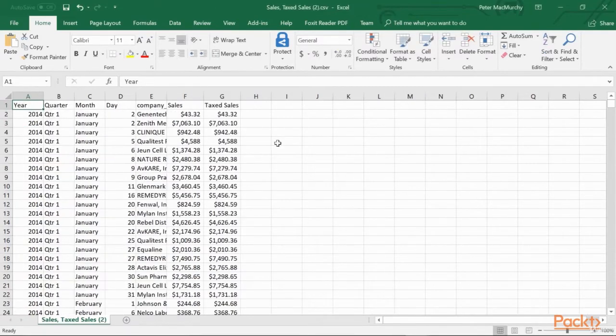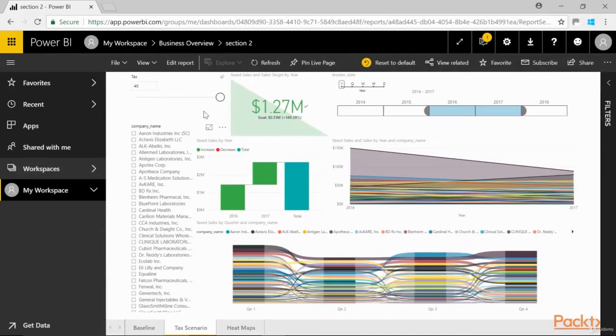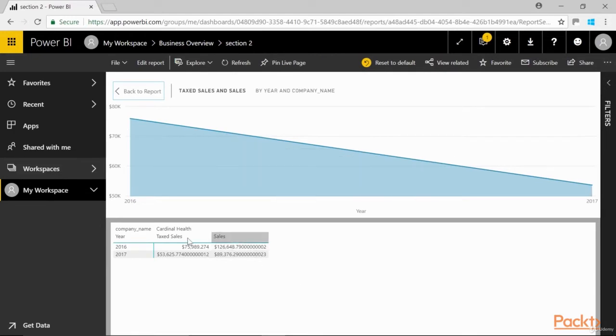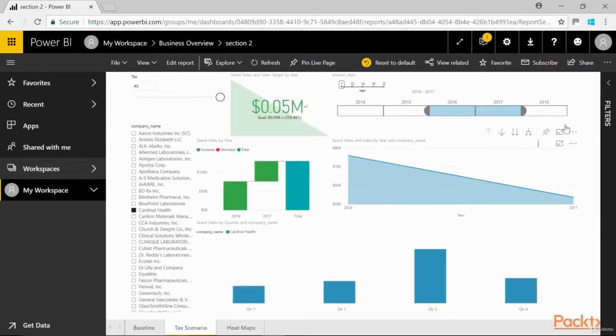We can also dive into the report. Let's apply our tax parameter and a filter again. And then we can use Show Data from the ellipsis menu, and this is the same functionality we saw in Desktop. Where things diverge a bit, at least at the time I'm recording this, is when we try Export Data, which we can only do from the regular view in the ellipsis menu.